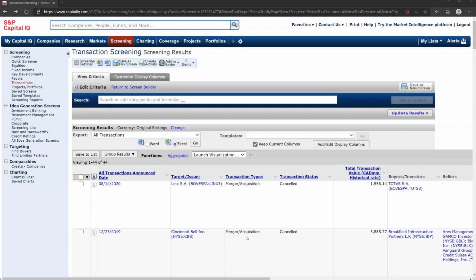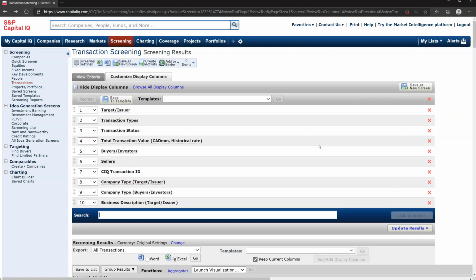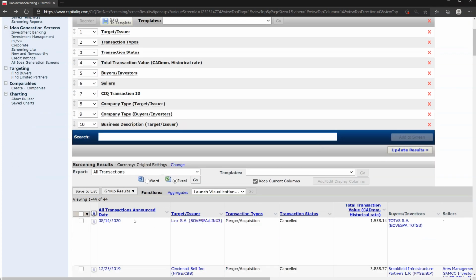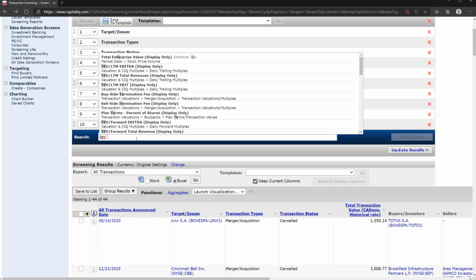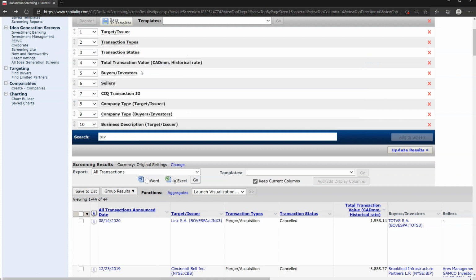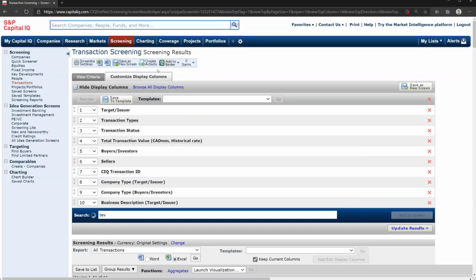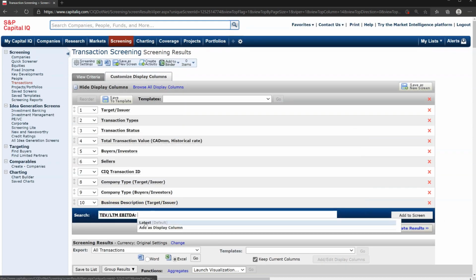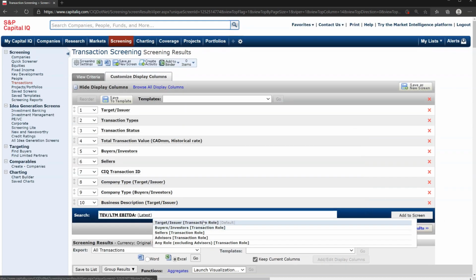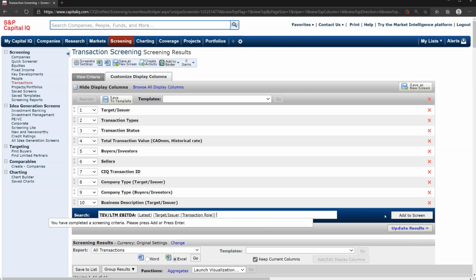Here's our output screen. At this point, we may want to edit the display columns. In terms of the things that are outputted here in these columns, let's say we want to know what the TEV to EBITDA multiple was that was paid for the target.